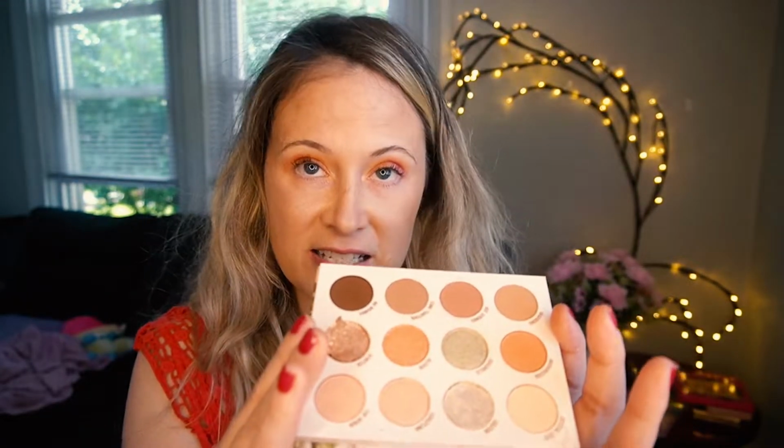Now, it's not that bad. It's kind of still in there, so this is actually not too terrible, okay? Most of the time it just crashes and goes all over the floor and that's it. So it's fine if you want to take it apart, but they shouldn't fall apart.